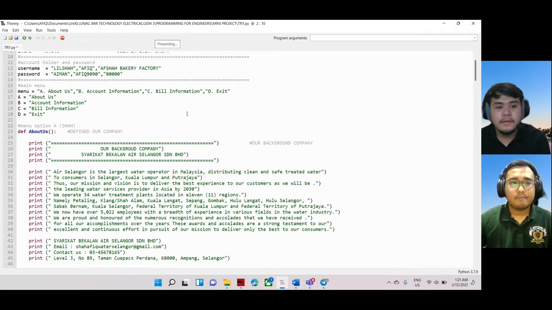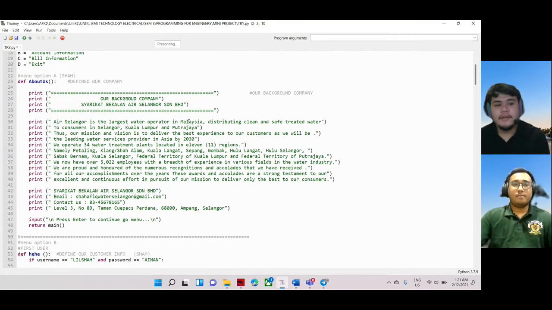For option A, if you choose option A, we will define our company background. First, we define our background company, Syarikat Bekalan Air Selangor Sdn Bhd.